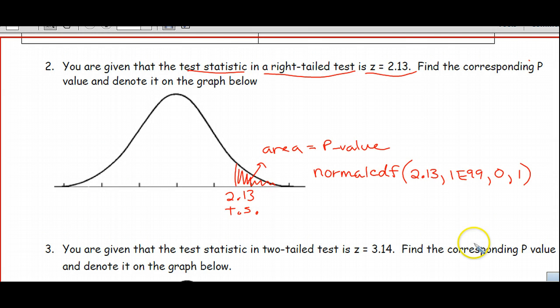Okay, so back here, we had gotten 0.01659 or 0.0166. So this is this region, which means that the probability that we get 2.13 or higher is 0.0166. And this is my p-value here. Depending on what my alpha is, if my alpha was 0.05, this is low and I would have rejected the null. But if my alpha was 0.01, this is bigger than 0.01, so it actually failed to reject.